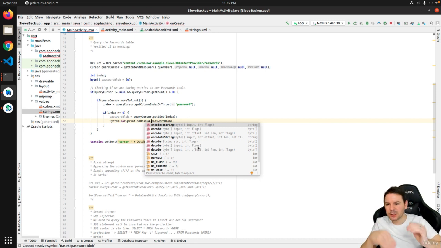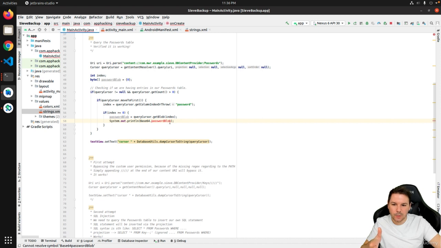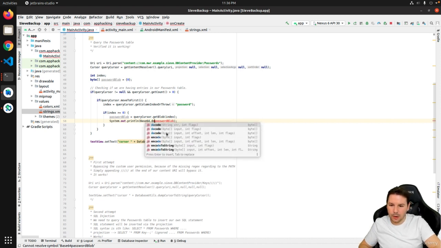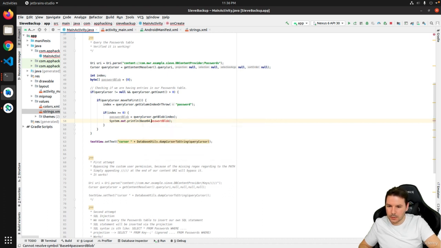But these flags are simply because base64 can be used in different types of encodings. So for example, special characters like underscore are not normally used in the RFC. There's a certain char set, and we simply just tell with the flags we do not do any fancy. We are using the common char set, and we are not providing any additional characters to our encoding. So treat it as normal base64 encoding. And the flag for this standard value is 0. Okay, so we are using base64 decode. Now I'm a little bit confused.